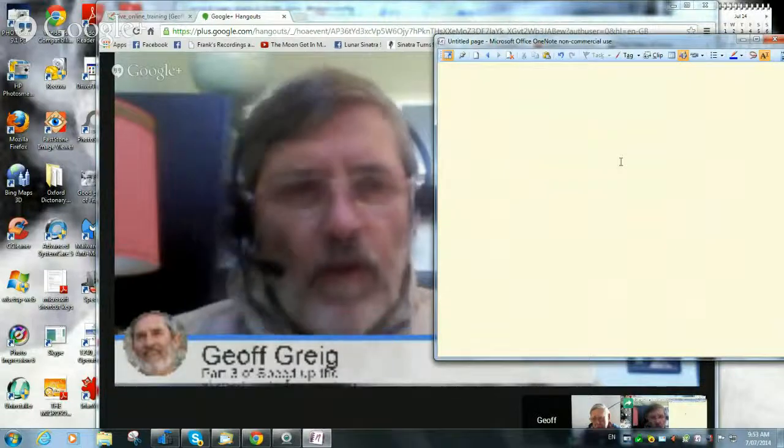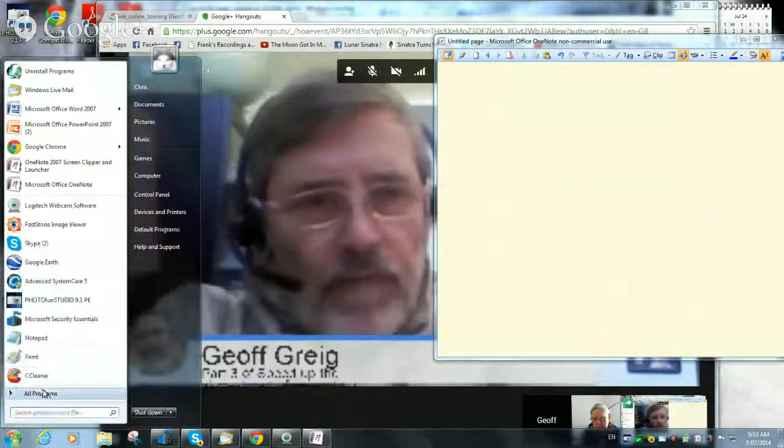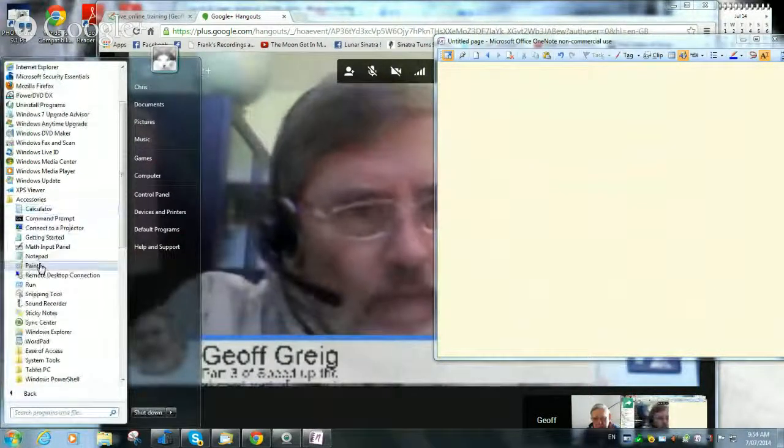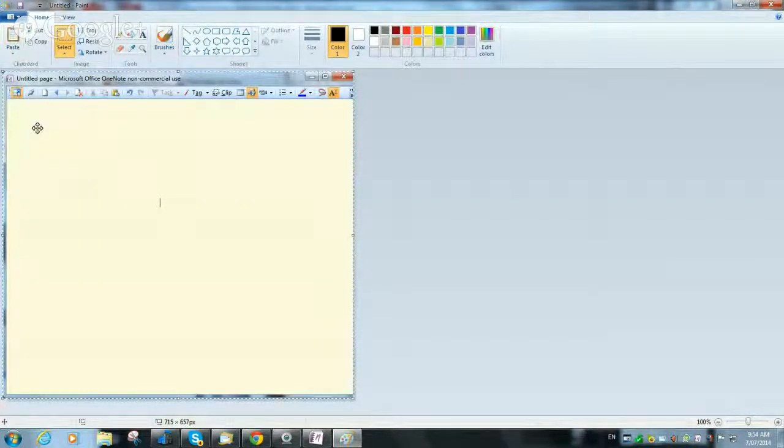Now go to Start and open the Paint program again: All programs, accessories, Paint. It's full screen because that's how you left it last time. Just click on paste, and you'll have the OneNote thing only. That's because you held the Alt key down when you pressed print screen. Whatever screen you're on, it copies only that one. If you did the same thing on the Hangout, it would only copy the Hangout screen. If you happen to be on your desktop, it would copy your whole desktop.